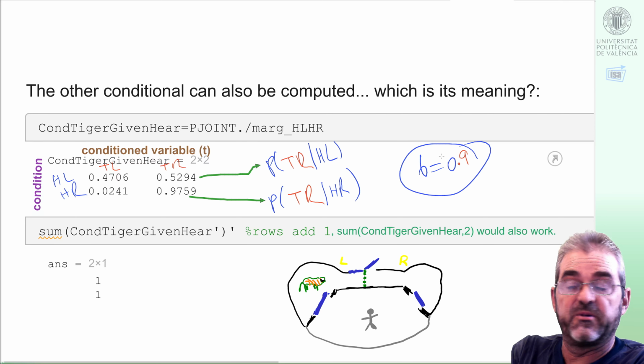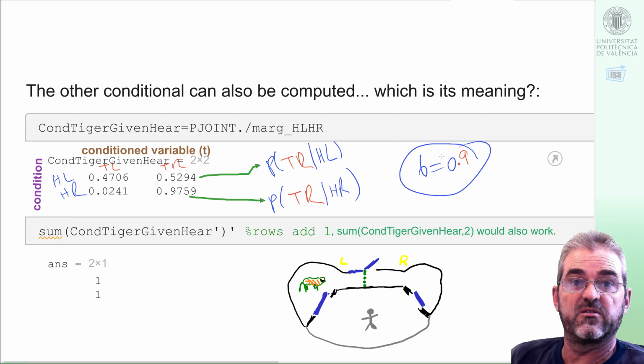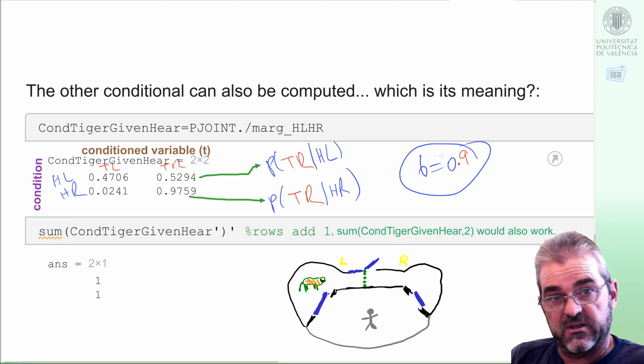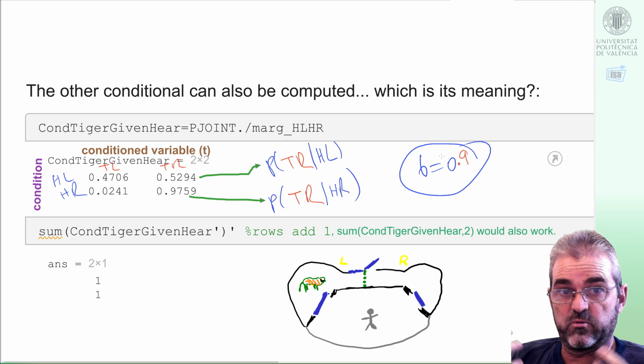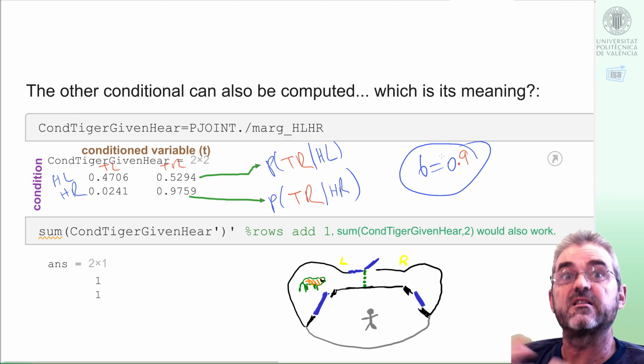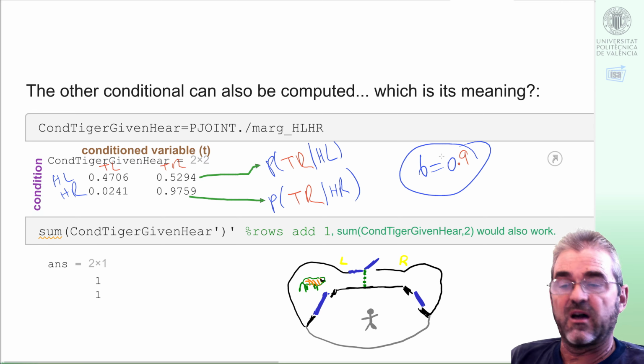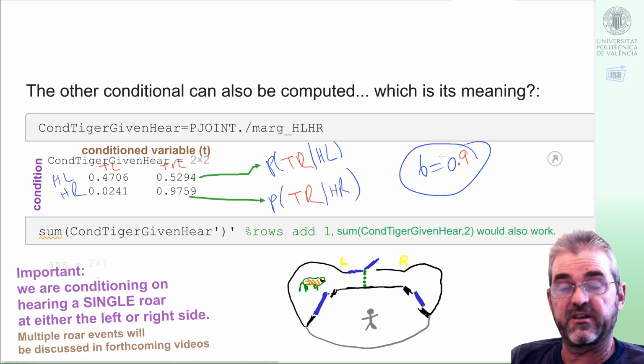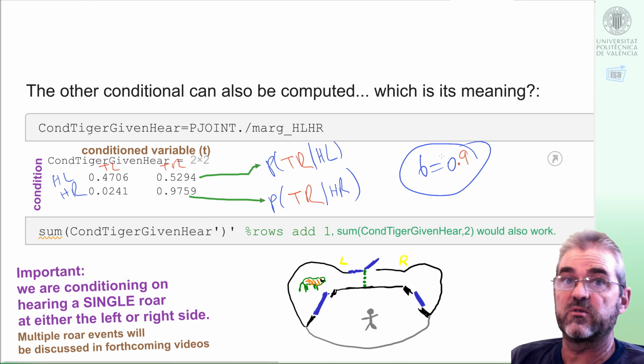The actual formula gives me 53% of the cases in which I repeat the experiment of letting the tiger go left, right, whatever, with the central gate open, close the gate and lock it, and listen to roaring. Then, even if I used the other conditional and marginal to build my probabilistic model, now I can say that from the joint probability, in 53% of the cases in which I hear noise at the left, the tiger will be at the right.